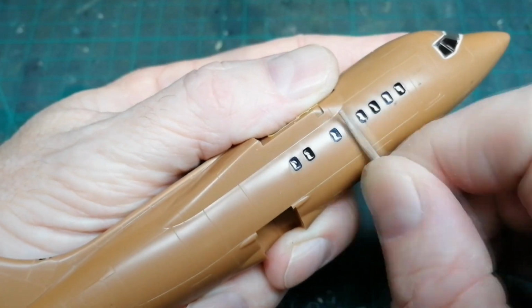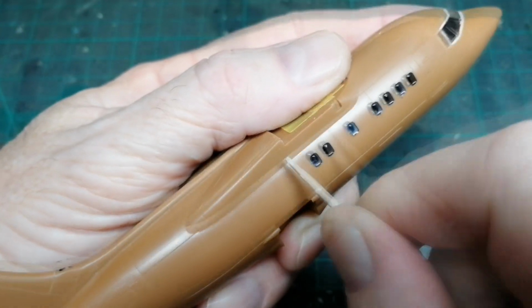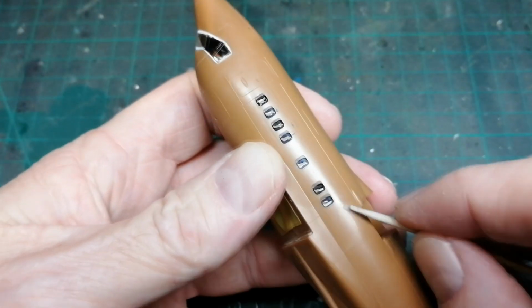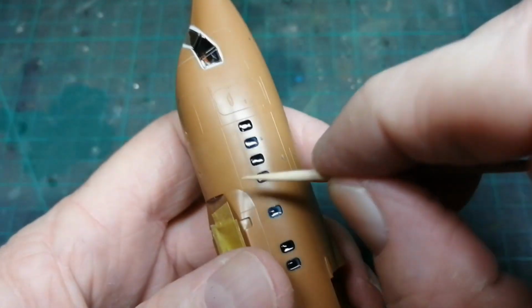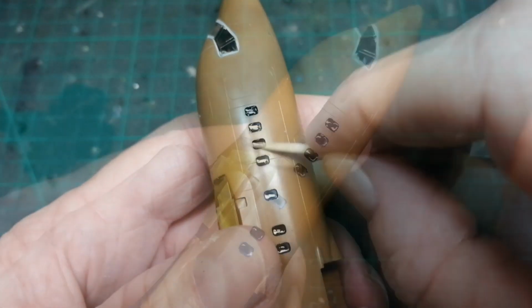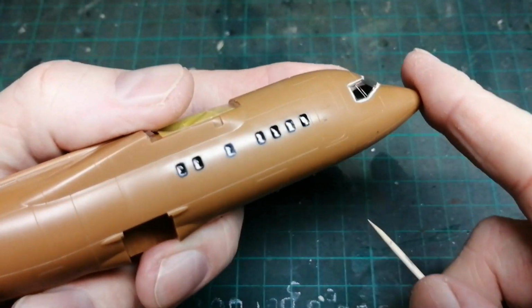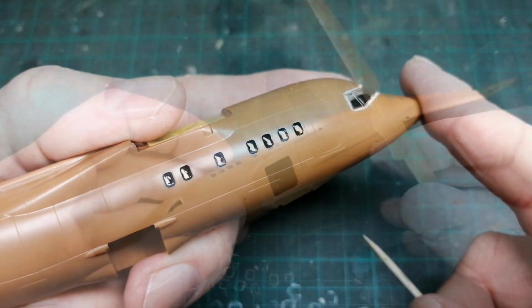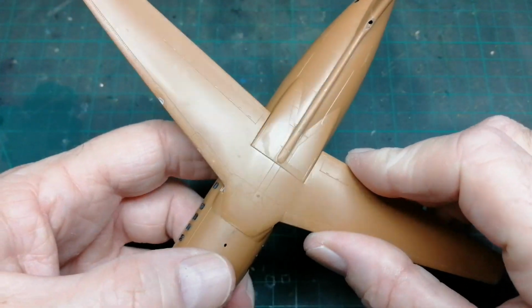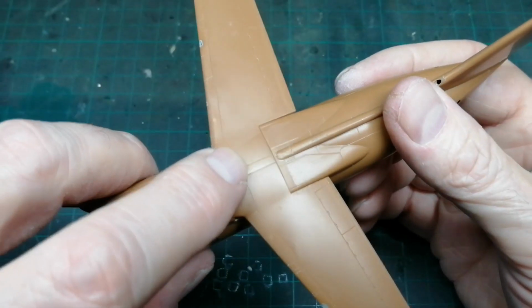Now with the Crystal Clear dry, I'm just going to rub off any bleed with a cocktail stick. Thankfully this stuff comes off really easy. Another very nice fit.